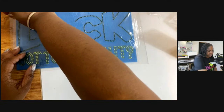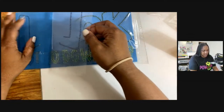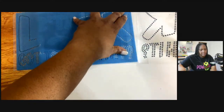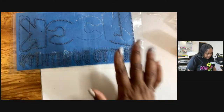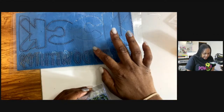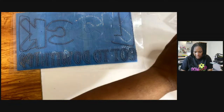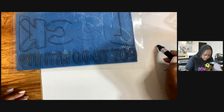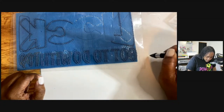All right, so we're going to get ready to peel this back. I kind of used my hands to help lift it, and hopefully it lifted just fine. That will happen often, even sometimes where you may have overlapping rhinestones. Everybody was telling me in the chat about my H that I'm missing. It looks off, right? They can see it on the chat, and it's just amazing how I can't see something. I can't see a lot of things a lot of times, but everybody in the chat can see it, so I appreciate that. All I did was take one of the stones out, flip it over, and with that H, I'm going to just place the stone right there in that opening, because a rhinestone does go there.